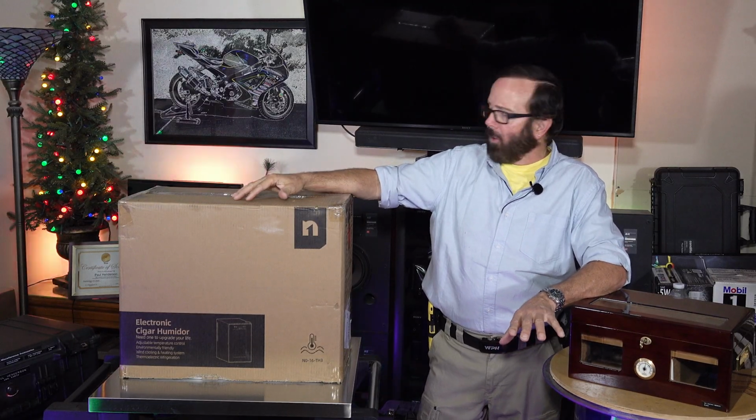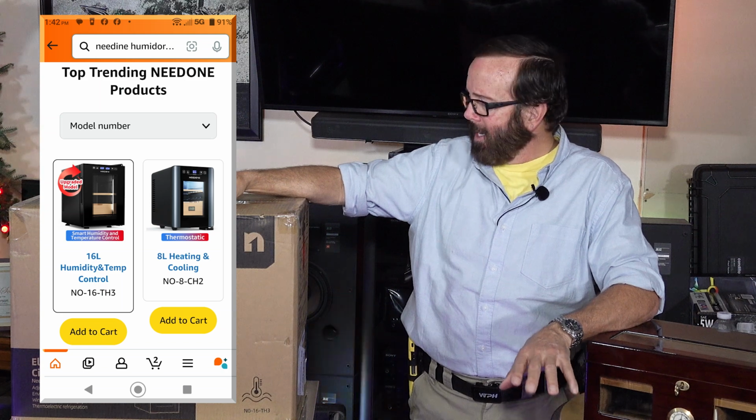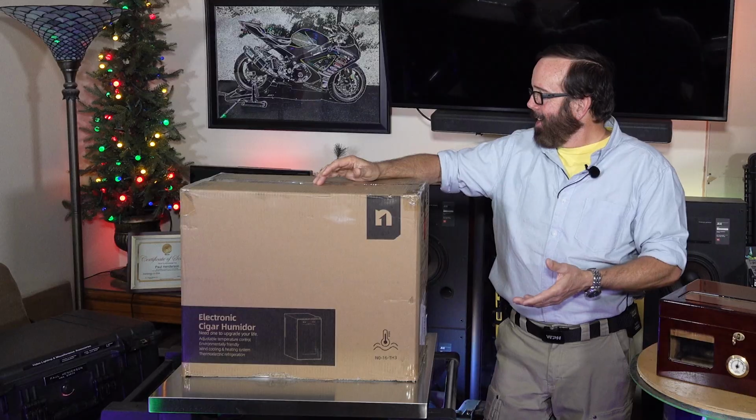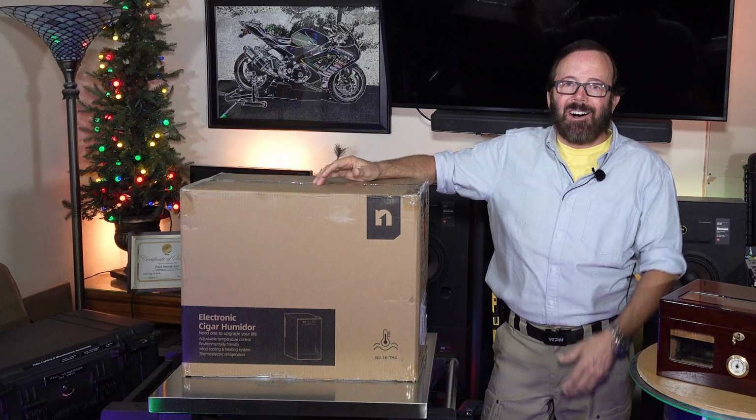Now this is model number 16TH3, uses about 90 watts. This is their Pro version, the electronic 16-liter Pro humidor. So let's go ahead and get on with the unboxing.